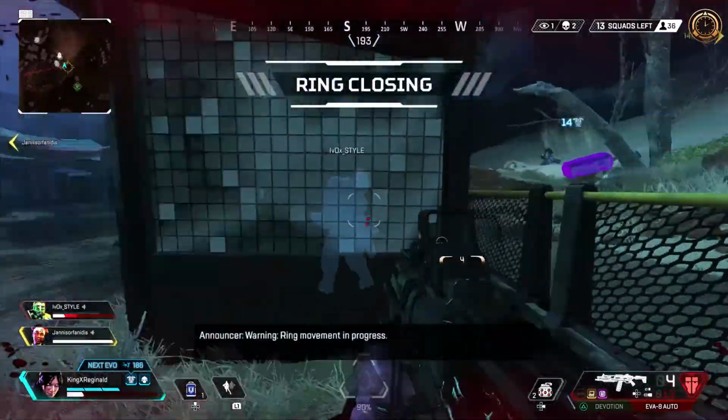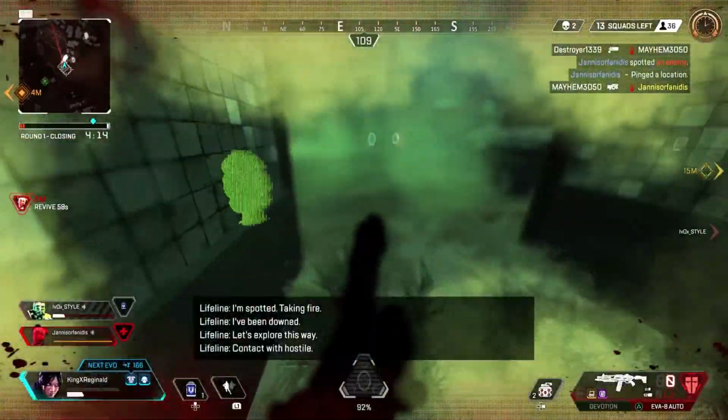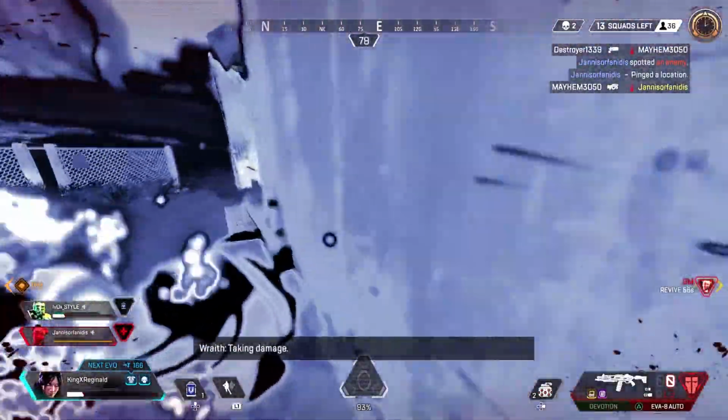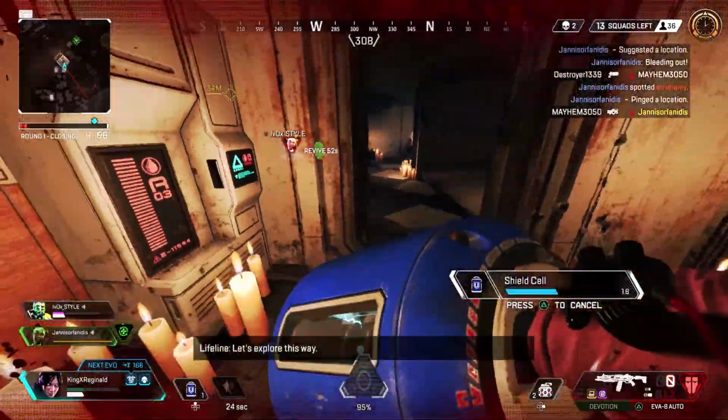Over here, look at this, terrible shots. I've missed like 4 shots of the EVA-8. I'm low on health. Why am I gonna stay there? Like, phase out, get away, heal up, come back. And that's all I really do with Wraith, and then that's how I clap a lot of people.